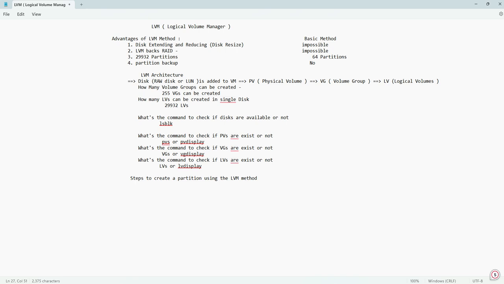If the disk is available, then only we can go ahead and create the partition. Until the disk is available, we can't do it. How to check if the disk is available or not? By issuing the lsblk command. Once the disk is available, then we can convert the raw disk into physical volume.